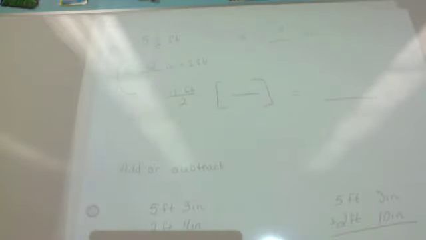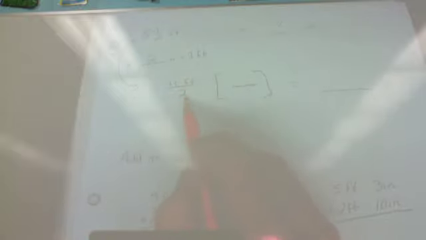So 12 inches is equal to 1 foot. So that's our conversion factor. That's the first thing we do. The next thing we do with the mixed numbers, we turn it improper. 2 times 5 is 10, plus 1 is 11 over 2. So we have 11 feet. Always keep the unit in the numerator, over 2.